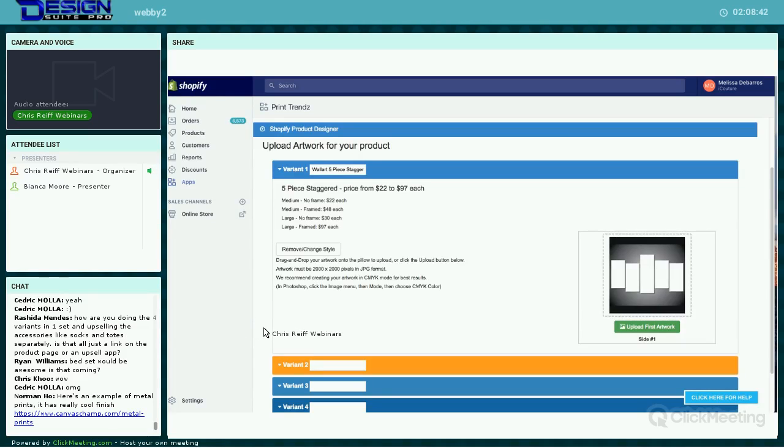Now it says, is that all just a link in a product page or an upsell app? You can, if you want to, list your socks, your bag, all that stuff, but instead I would recommend having the recommended products at the bottom of the page, not messing with people in their path. If they landed there, I want them to continue going and buy something.